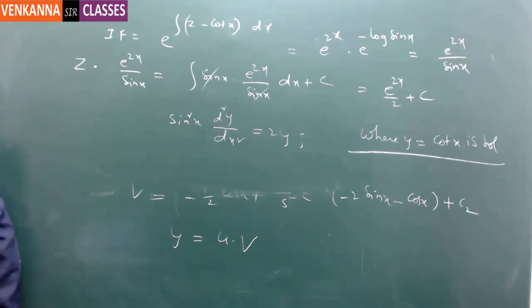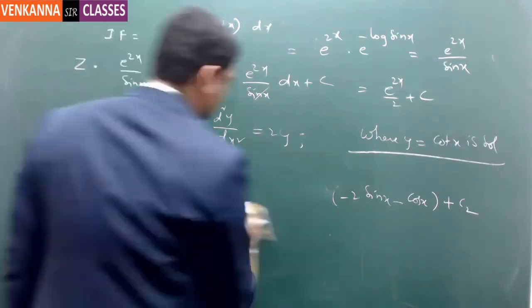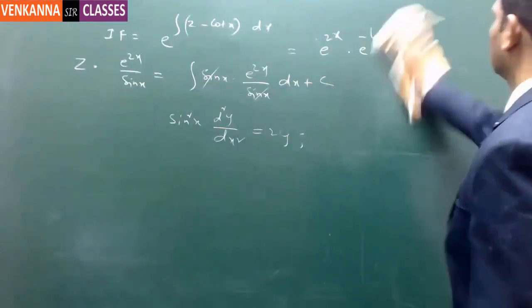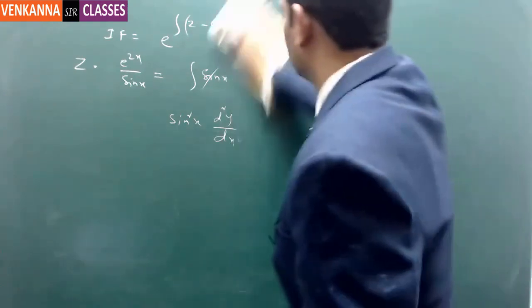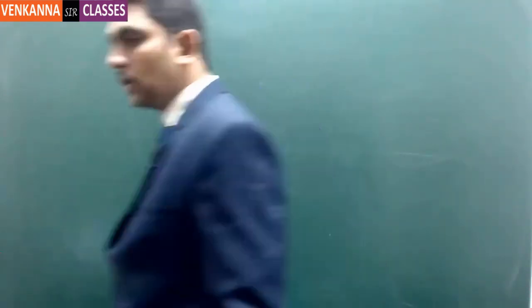If the approach is clear, then I will go with the method of variation of parameters. Shall I continue? Okay. I will take the part up to ODE, in which the Laplace transforms part will be covered by Venkana sir in due course. So after finishing higher order differential equations, I will resume later. Fine.